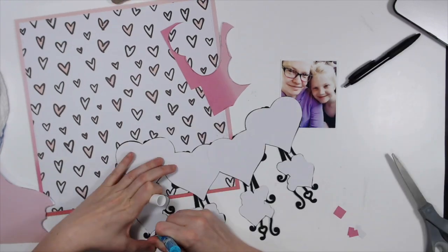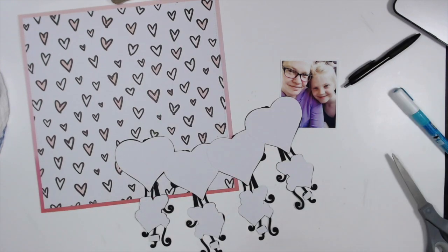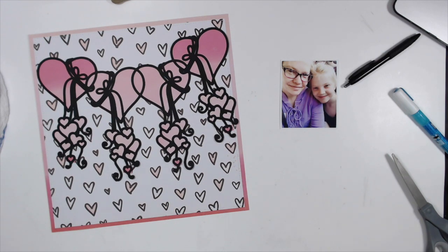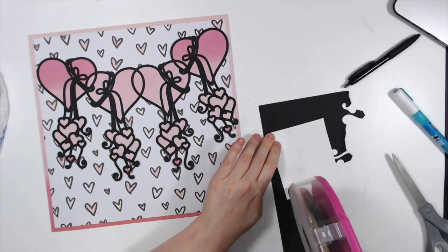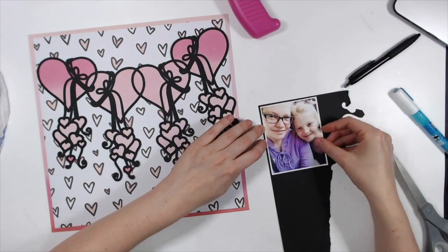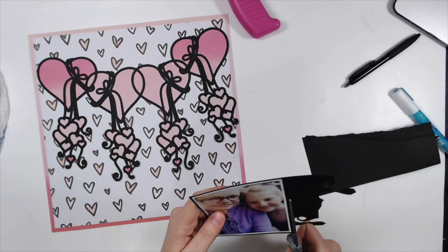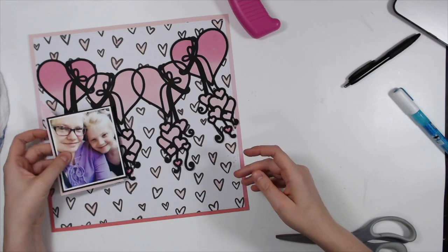And I am using some papers from Crepe Paper Hello Love, and that is my favorite Valentine's collection from Crepe Paper. It came out, I don't know, like 4 or 5 years ago now, I think. And I still have some of it hoarded, of course. So I am doing a layout of me and my daughter, and I just really love this photo, and I really love her, so I figured it was perfect for this.